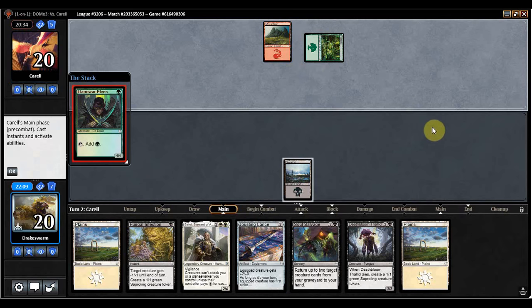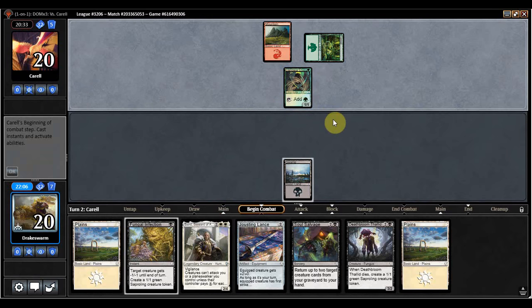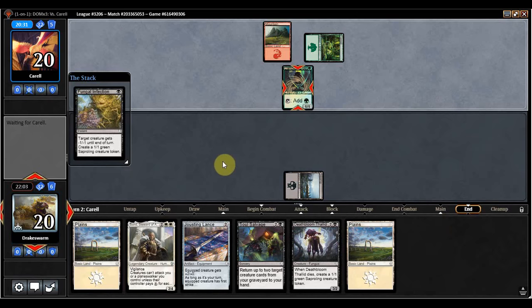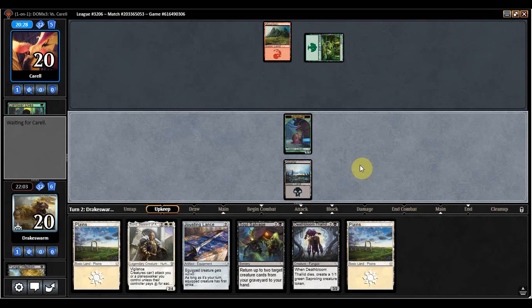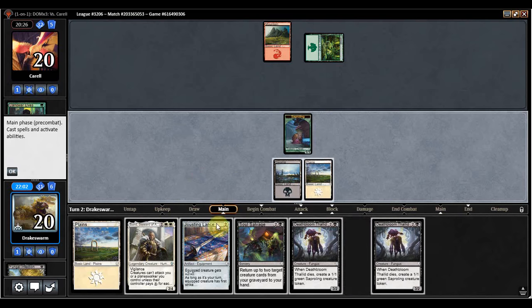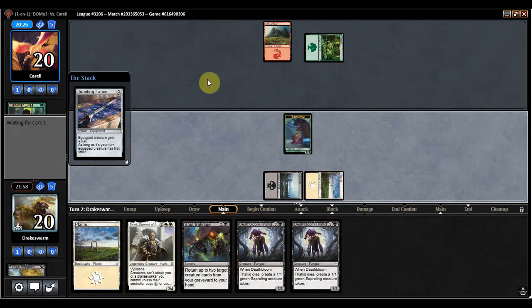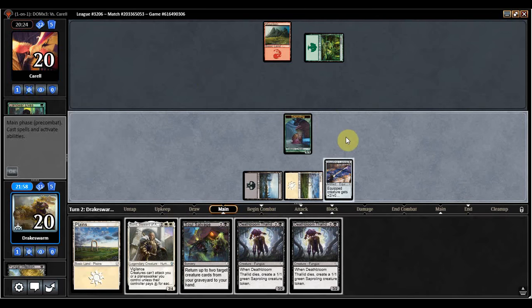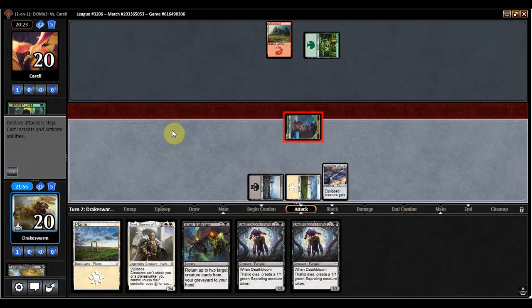Red, green. Oh, they just drew the forest or the elf. Value. Get them. And it's a foil elf. I should get a foil Saproling for that. Nice. Alright, I get to, at the very minimum, cast Jousting Lance here, so I get to add to the board a marginal amount and still get in damage.